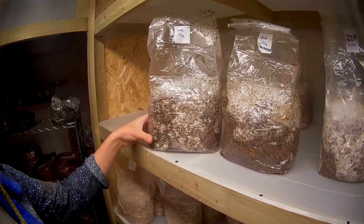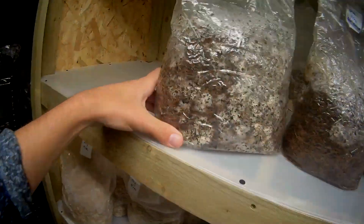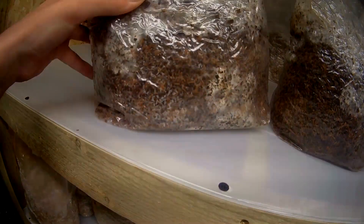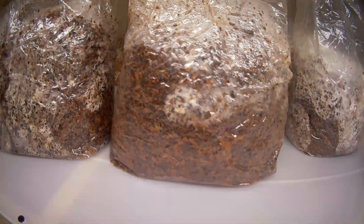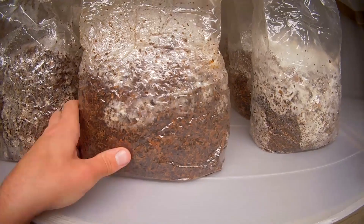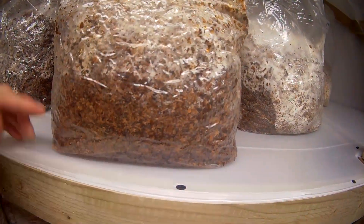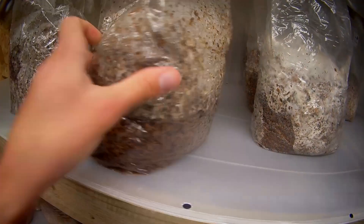The bag on the left was one of the ones that had been shaken thoroughly. As you can see, it's colonizing very nicely — doing very good. There are some dry spots, but it's going to make it. Here's the one that we didn't shake for comparison. Bearing in mind that this one looked more promising than the shaken one to begin with — for the first few days you would have put your money on this one being fastest to finish. But you can see all the way around, and on the bottom, there's just nothing. It's going to take another week, maybe two weeks for that to get down there. Whereas the shaken one will be ready in half that time. That's the benefit of shaking your bags.